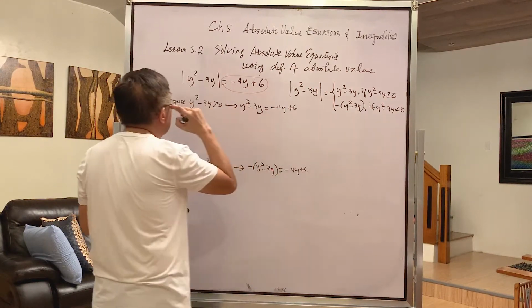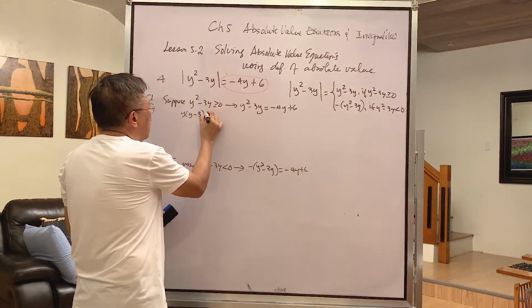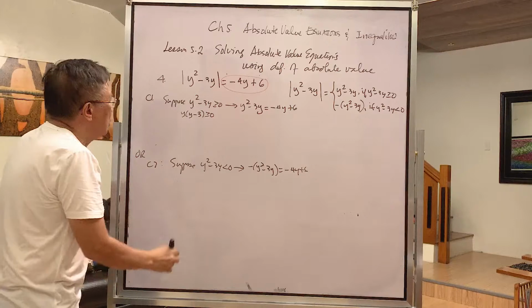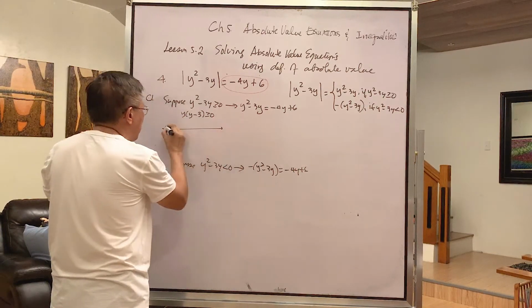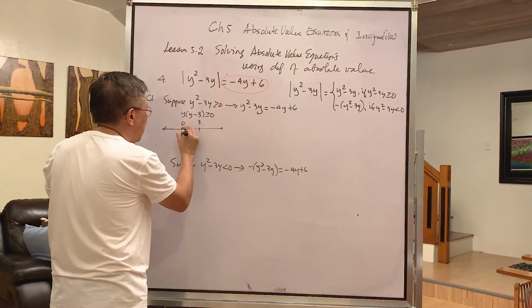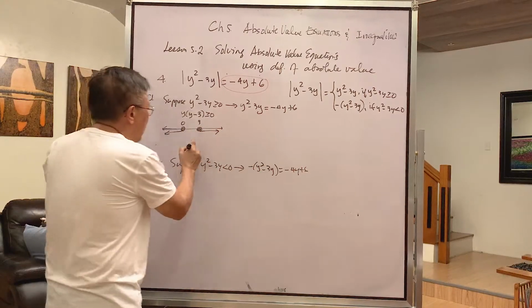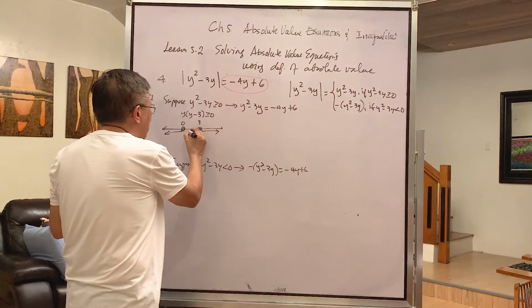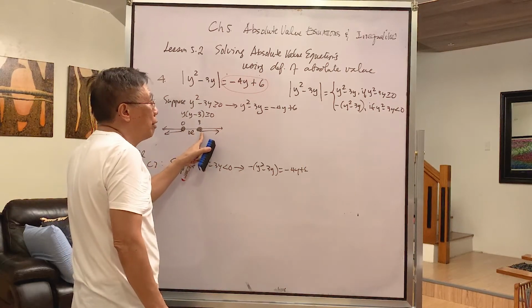Now we will solve this. This inequality is a greater than inequality. So, the best way to do this is to solve using critical numbers. My critical numbers are 0 and 3, and this is a greater than inequality. Therefore, it goes to the left or to the right. So, the solution to that will be less than or equal to 0 or greater than or equal to 3.